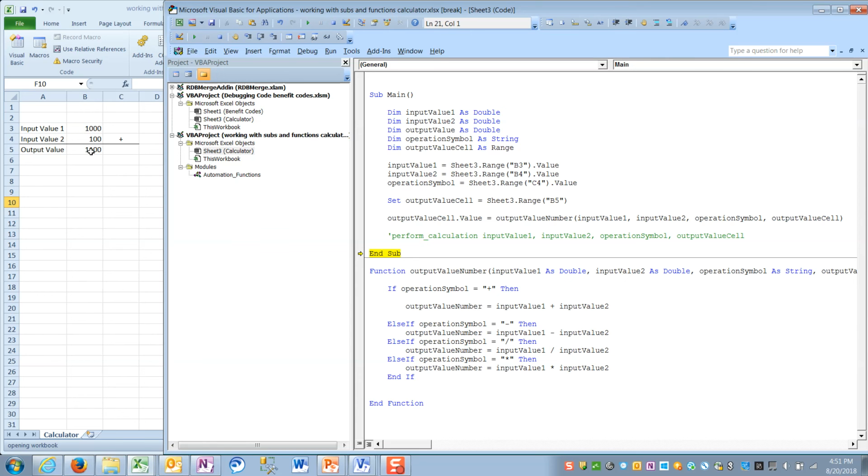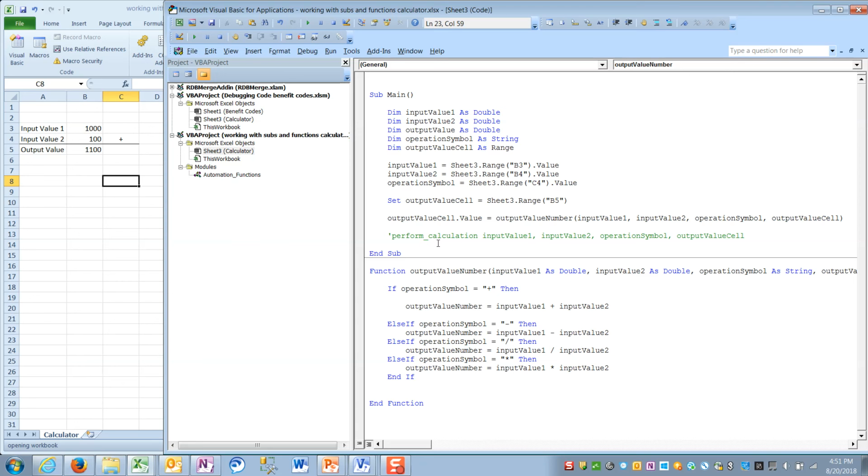And you can see now that because I've set our output value cell's value equal to this function, it comes back as 1100. So you can see that there are two different ways to do this.